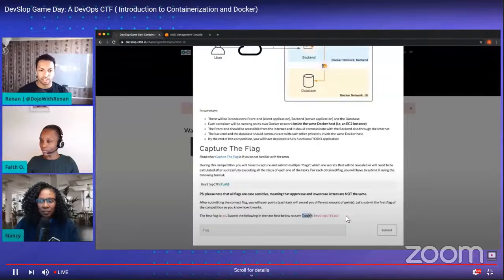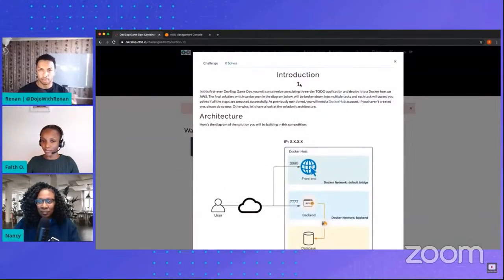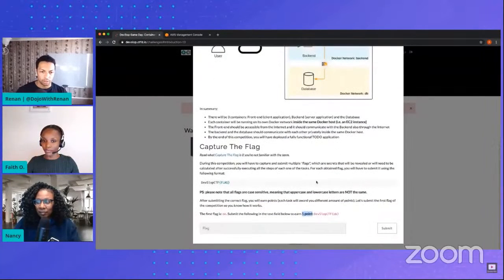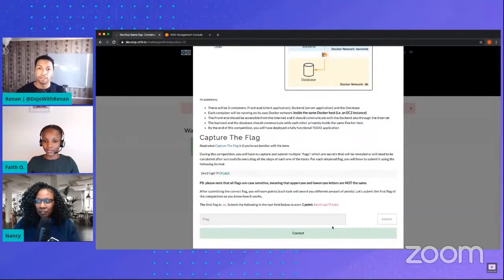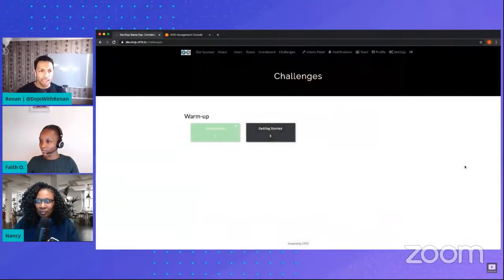And so you see that it says here 1 point. If you scroll all the way up, you're also going to see 1. So that means the number of points for this task. Okay, so I'm just going to copy this, and then I'm going to put it here and click on submit. If the flag is correct, it's going to show correct. And then you can close this window and another task will show up.